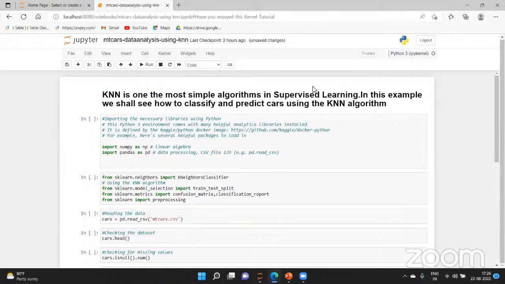So in this example, we shall see how to classify and predict cars using the KNN algorithm.